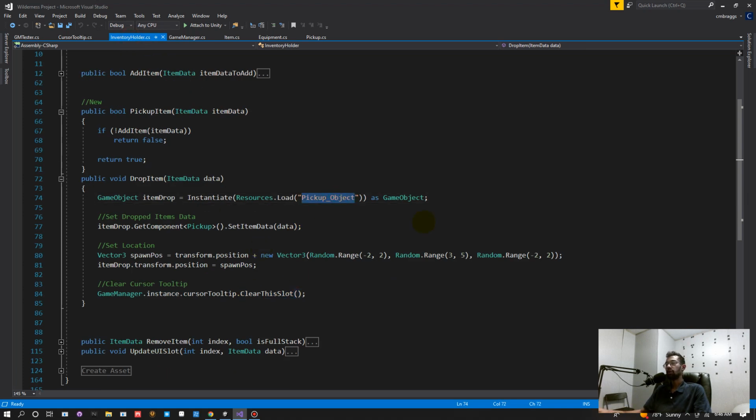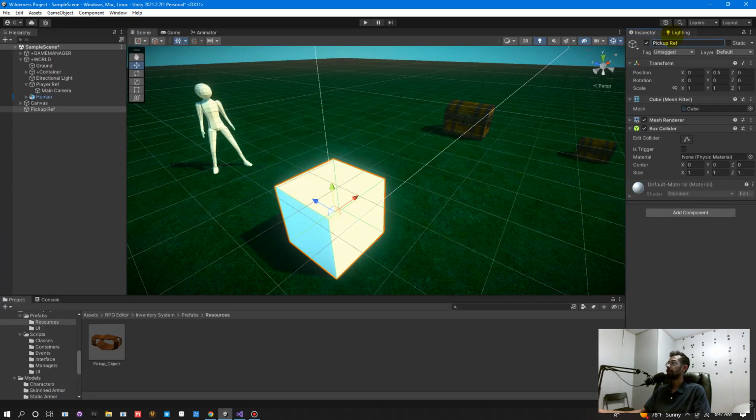So if you spell it here, you need to be able to spell it over there as the game object. So whatever this is spelled as, you need to create the name of the game object as the same as well. So if we come back over here, this thing right here, you're going to need to put it as the same thing there, but I'm just going to write ref for now because it's not actually my pickup object, okay?